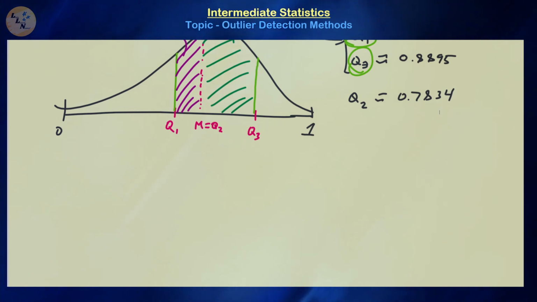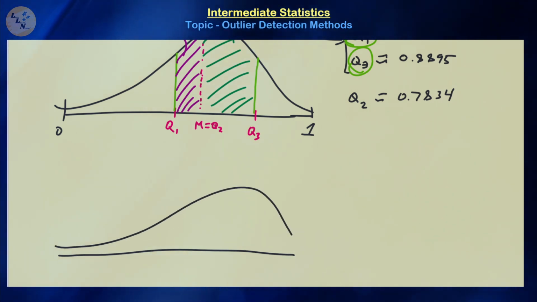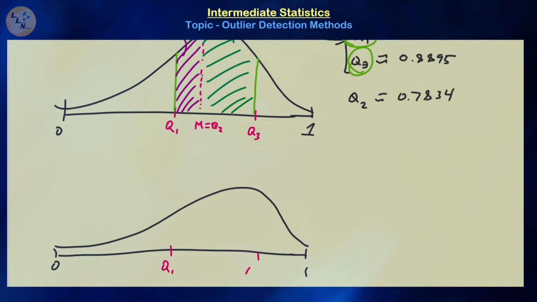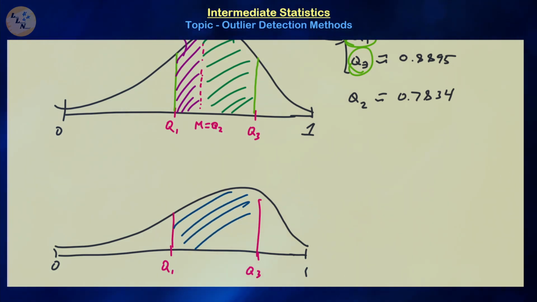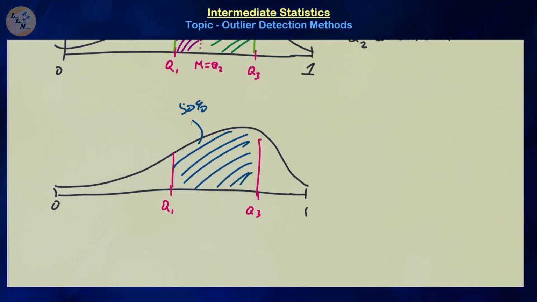Now let us determine how far is far from the middle. So let's draw our distribution again. Let's assume that's the same exact picture. It doesn't look like it, but let's assume that is the case. So let's again let that be Q1 and Q3, and we know that the area between them is equal to 50%. And how much do we want to allow in the tails? Like, how far is too far?